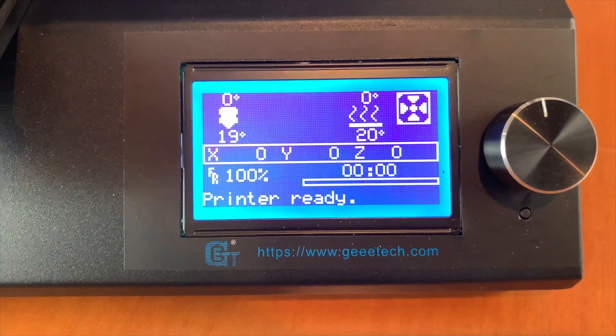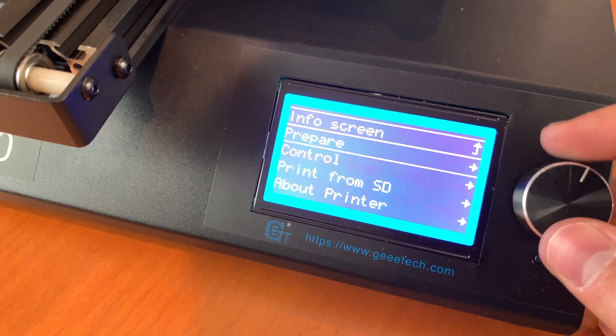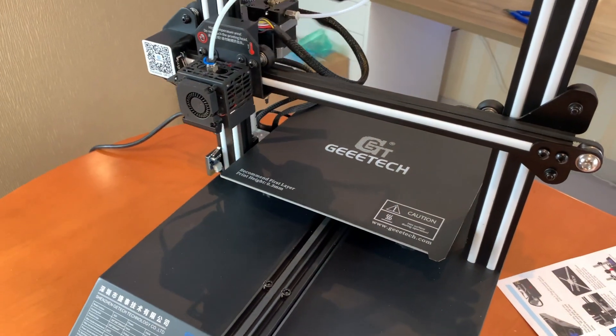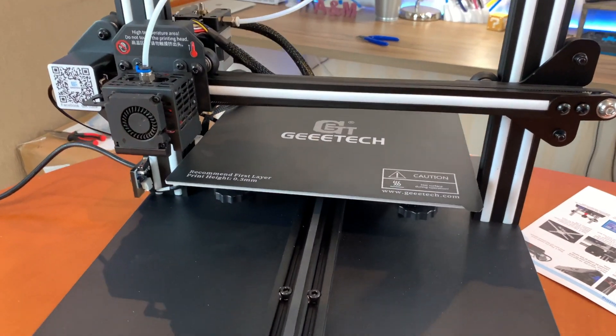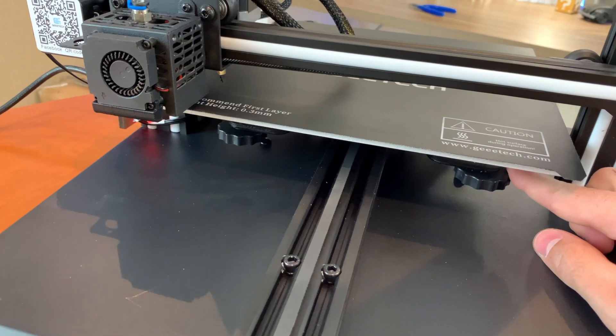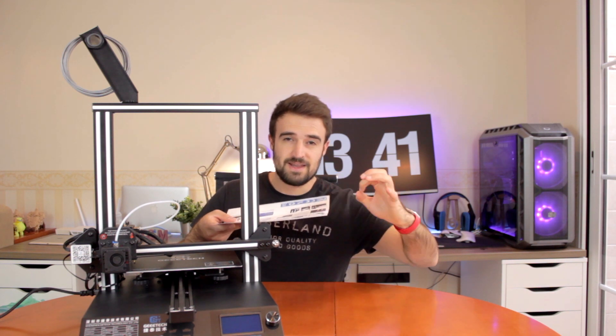Now I'm finally going to proceed and press the power button. The screen shows that the printer is ready. Now according to the instructions, we'll home the printer, turn off the motors, and do the manual bed leveling using a sheet of paper. I'm gonna press the knob, go to prepare, and press auto home. The printer will start moving very fast. We're gonna proceed with the bed leveling using these four knobs on each of the corners. I'm gonna turn off the printer instead, and use the instructions paper to level the bed - you place the paper in between the build plate and the extruder and adjust until you feel some friction but can still move the paper.